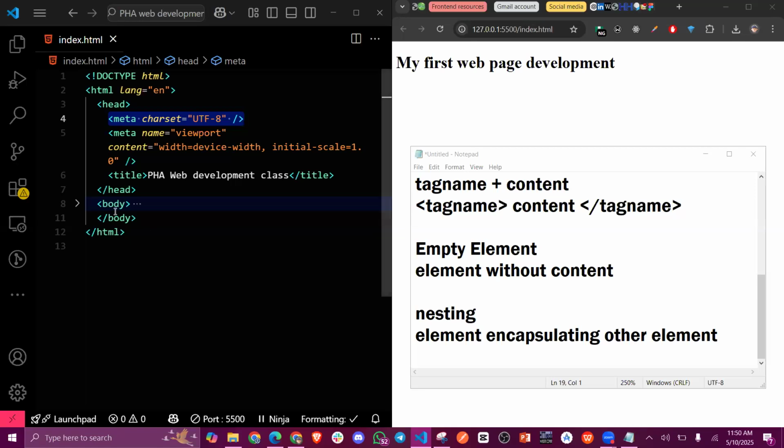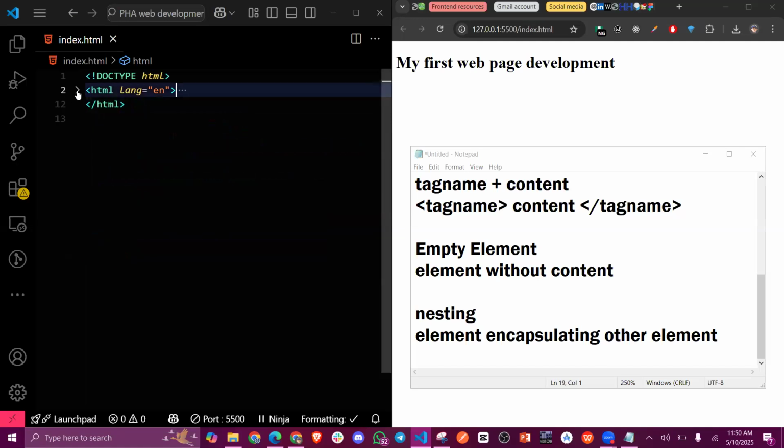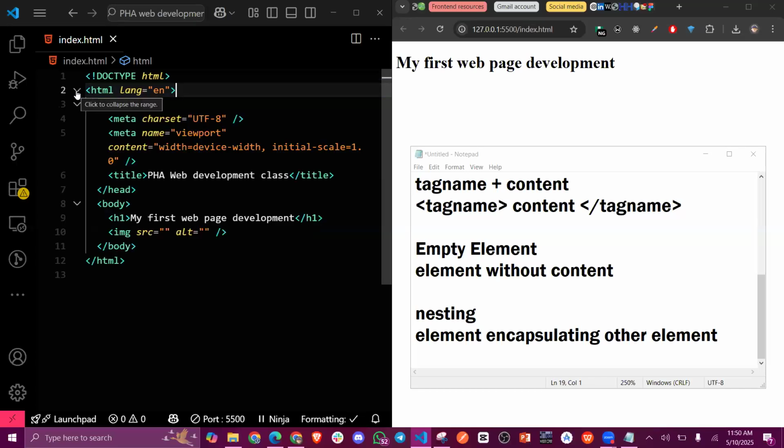Do you understand? So ability of elements to do what? To give birth to another element or to encapsulate other elements. So you always have something like this for you to have a web page. This root element will always encapsulate everything you are having on your web page. So that's the main reason why they call it root element. It's like the grandfather of every element.